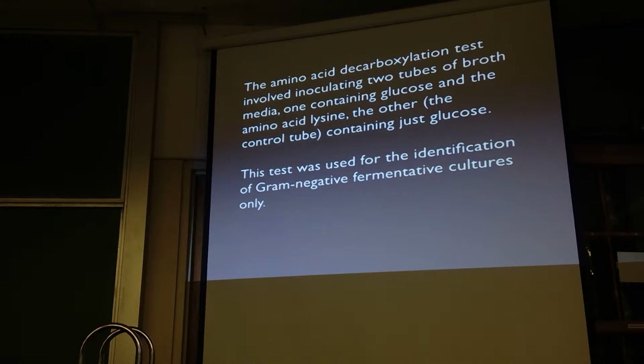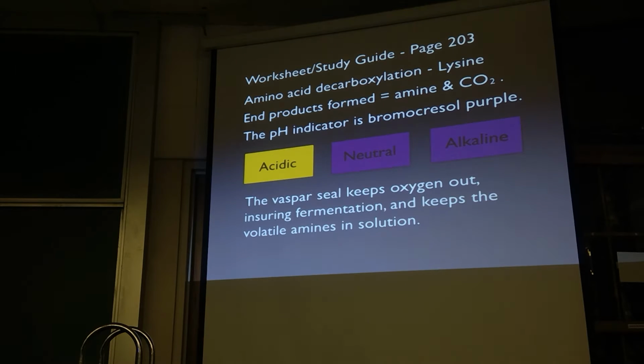Again, this is a test that is used to identify organisms that are gram-negative and fermentative. You cannot use this test the way we've set it up if your culture can't ferment. So if you were to find out you had a respiratory organism, don't run this test. It's not going to work. The reason is that we seal the tube shut with Vaspar.